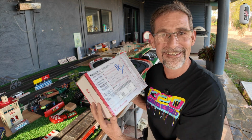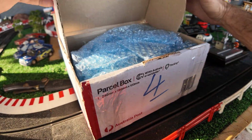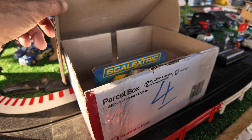We got a new car day, guys. Let me get you down a bit closer and we'll unbox this car. Ready, down here close to the bench, guys. I've done the usual pre-cut to get rid of all the tape issues. Let's get rid of the bubble wrap.